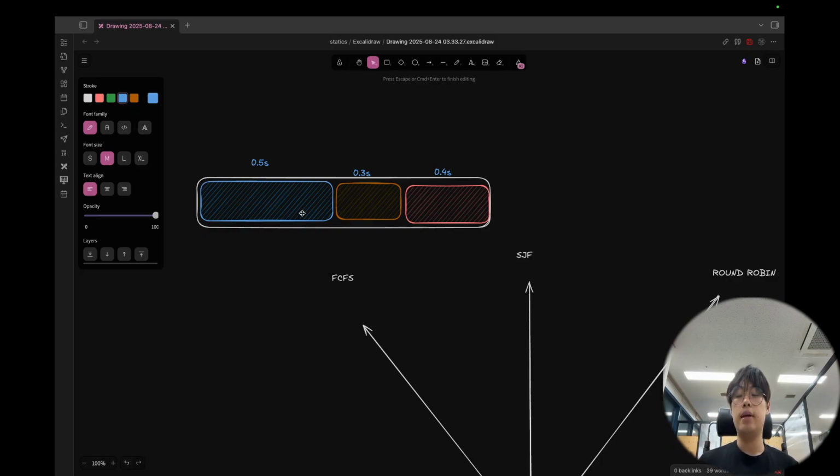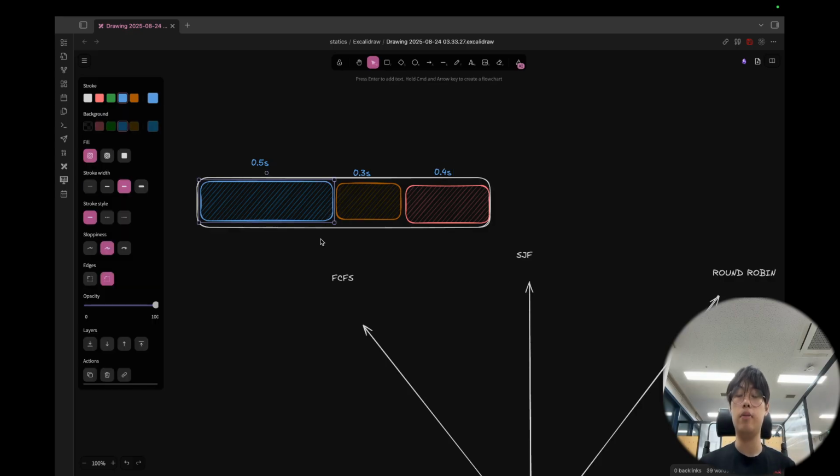FCFS means first come, first out, so it doesn't care about your process burst time, which is the time the process needs to be done. It just serves whoever comes first.